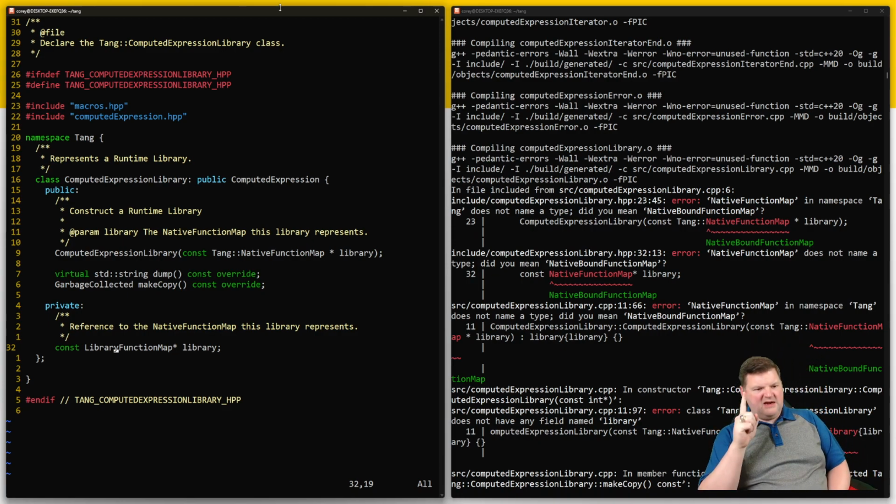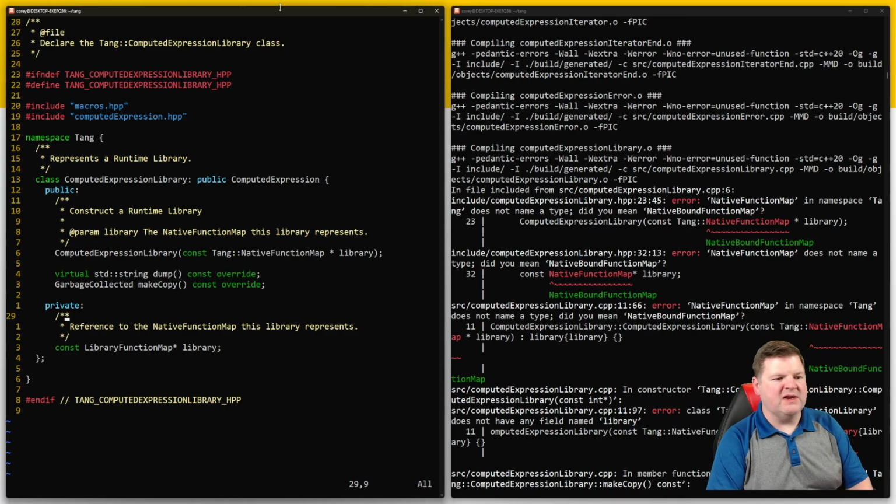But I don't think we need this anymore, because it's going to use the library function map, which is tied to the base class. So yeah, we don't need this anymore.